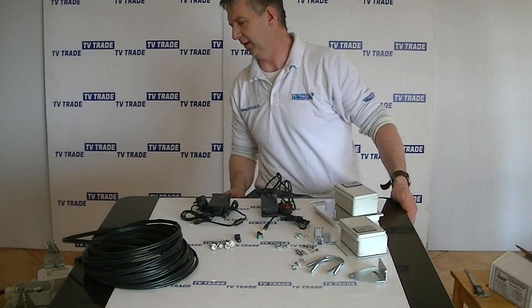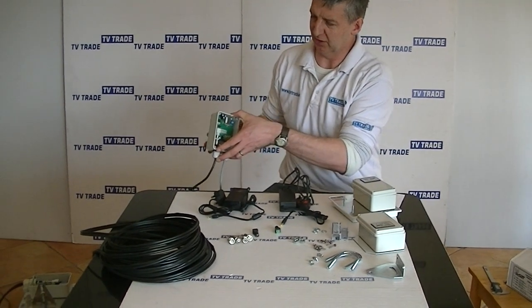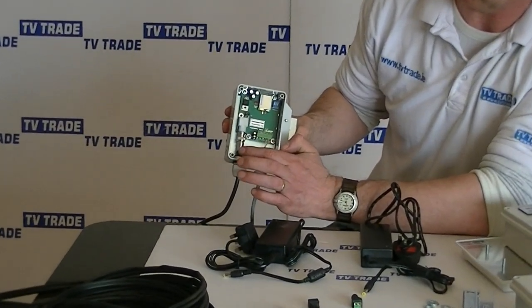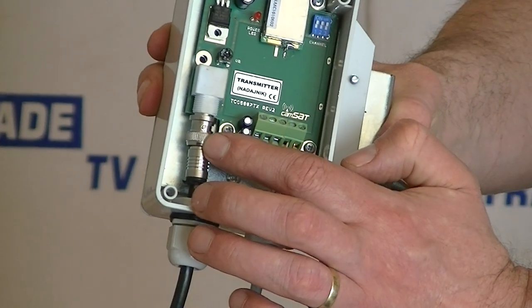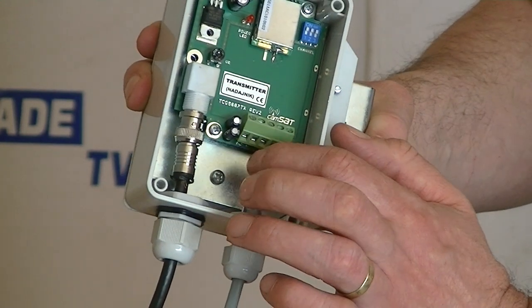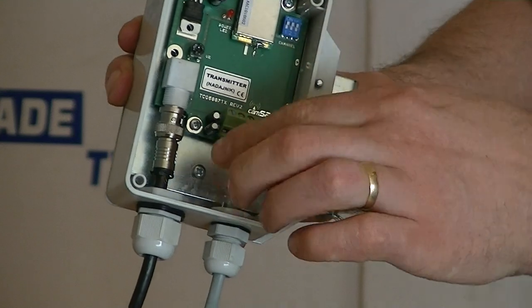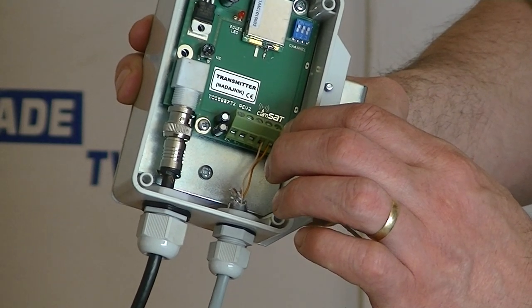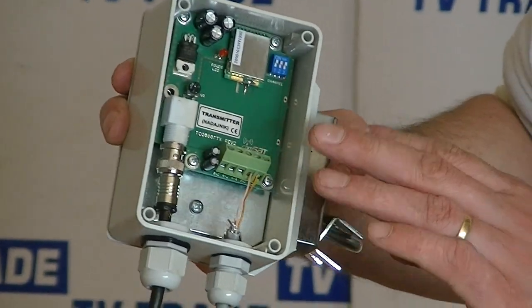On the transmitter end, we have a demonstration here. I'm just going to hold it up and maybe be able to focus in on it. On this side, the BNC connection is an actual compression one that I use myself. This one is just pushed on here, and it's going to take the video input from a camera or a DVR into the transmitter unit. We can see various things here, like video ground and audio left and right, but all we're using is the actual ground and the 12 volt for providing power, and this will also be coming from the power unit directly. Okay, so that's how it would be set up on the transmitter side.